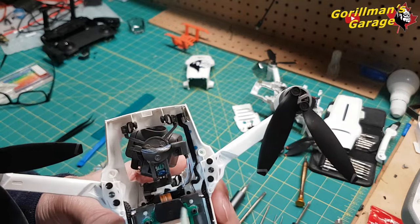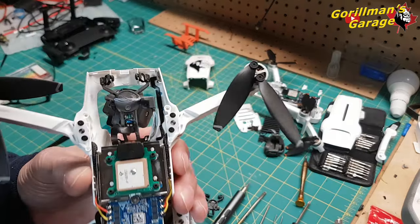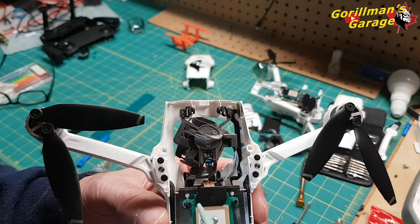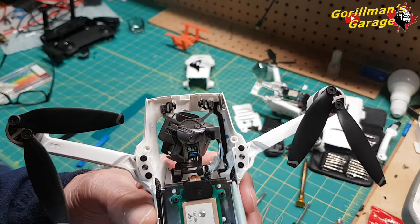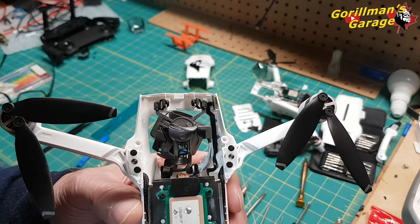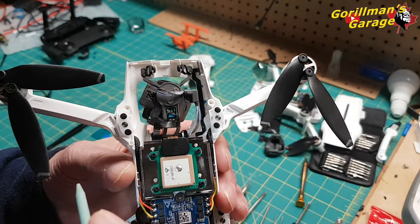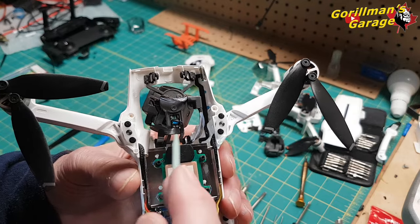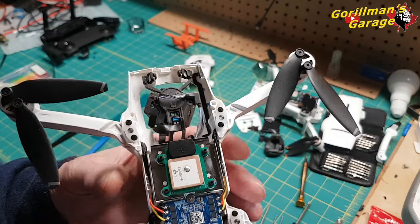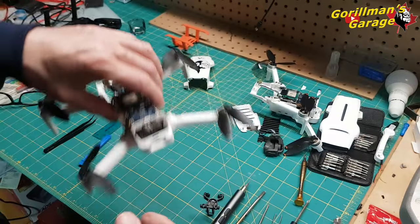Now, if for whatever reason down the road this wire gets messed up, I'm going to have to take all this apart and redo it. At that point, I will probably take it all apart. But this fix is at best temporary, and we're going to see what happens with it.